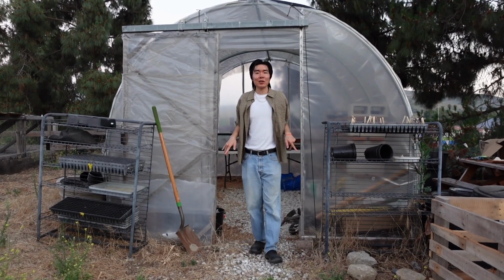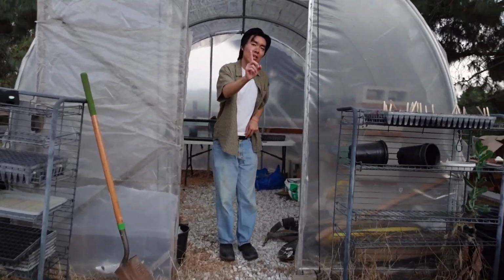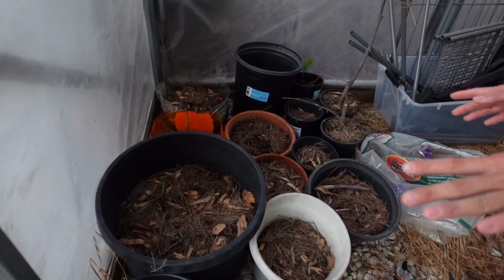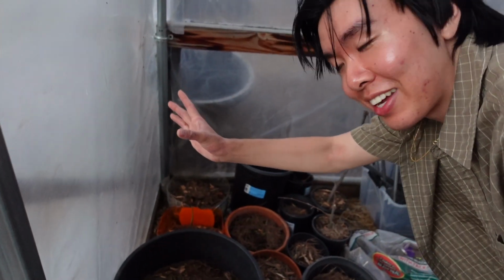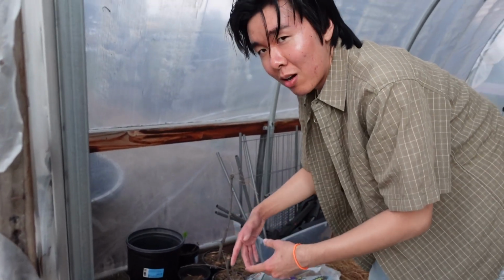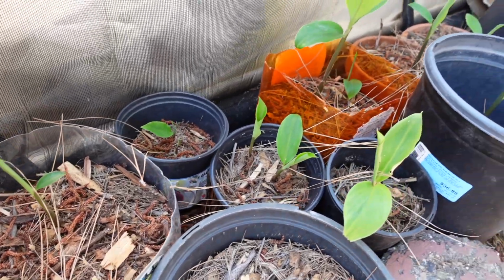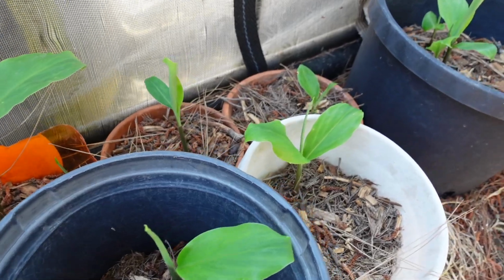There's nothing in here because it heats up to like 110 degrees, except for one plant, our shampoo ginger. We had other kinds of weeds growing in here. There was a humongous nightshade plant that grew right here that I thought was the shampoo ginger. So then I was like, what could be the problem? Most of the time the problem is you're not watering it enough. So I started watering it twice a week and all the ginger is coming up now. We might need to move it outside eventually, but for now it gets good humidity by being in there.